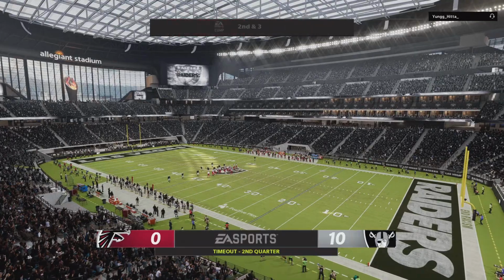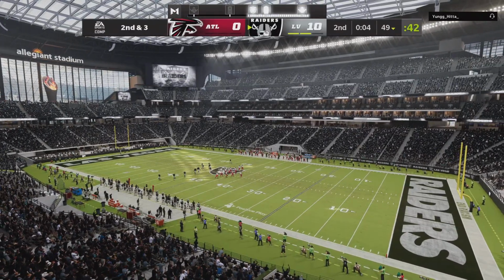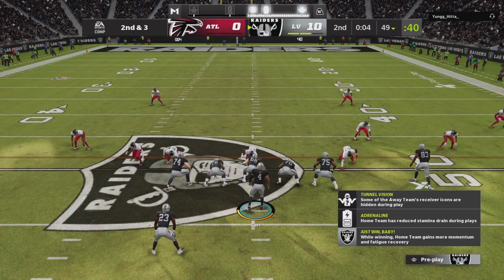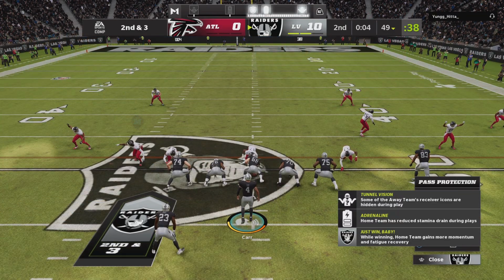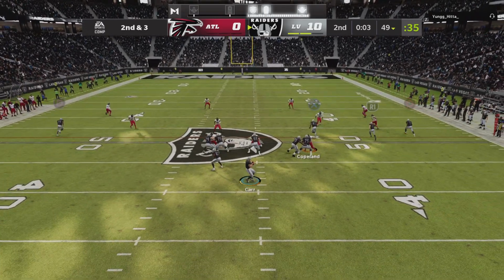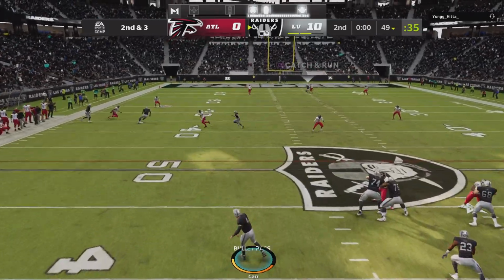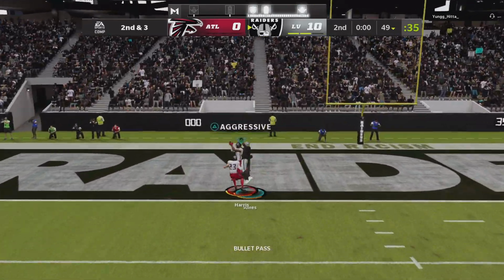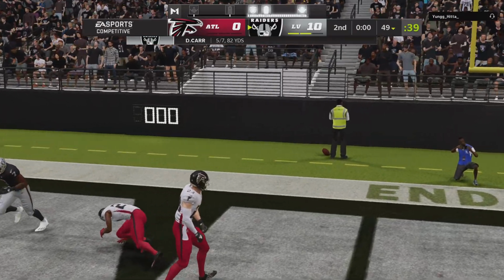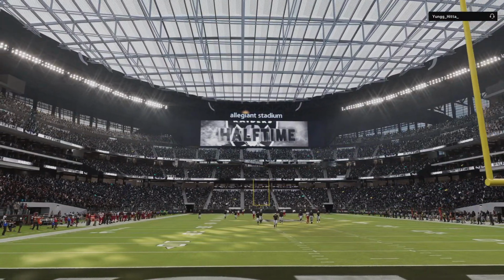And now a timeout defensively after that 1st down play. So they're going to make this offense sweat out half number 1. 3 yards remain for 2nd down. The final shot here before half for Carr. Looking downfield for Jones. And that will be incomplete. Trying to dial up the long one way out there, but it'll be 3rd down.